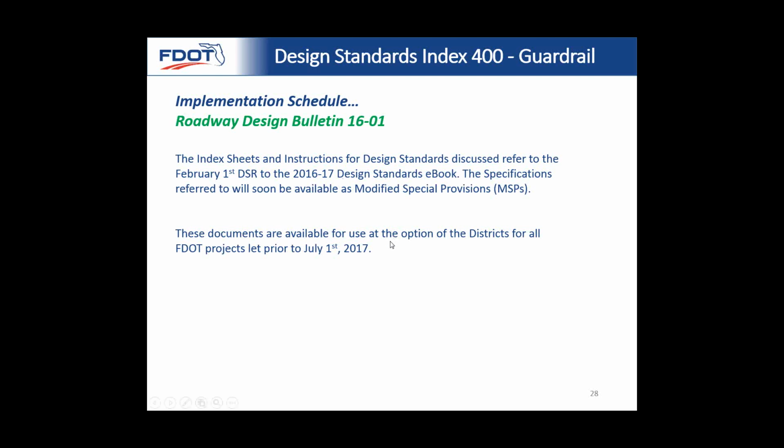And so that's why you have this deadline of July 1st, 2017. And then on July 1st, 2017, it will become mandatory, because what you're about to see will be introduced in the 2017-18 Design Standards ebook. It'll no longer be a DSR. And so on July 1st, 2017, it'll be the official standard.